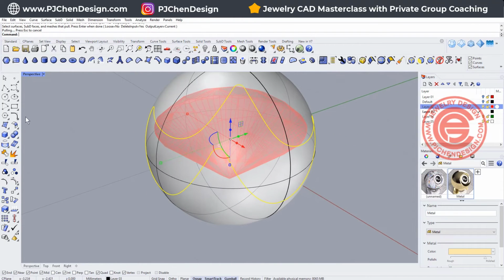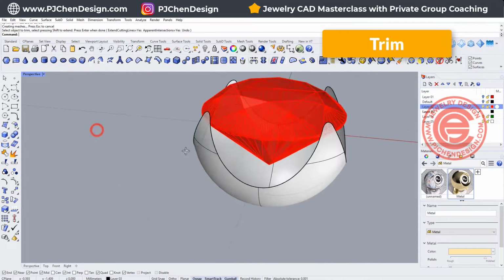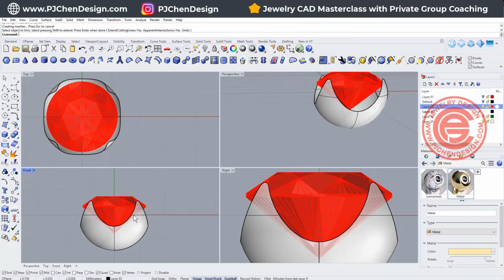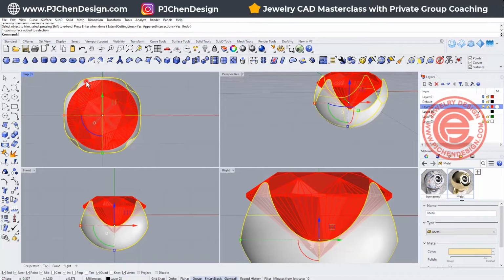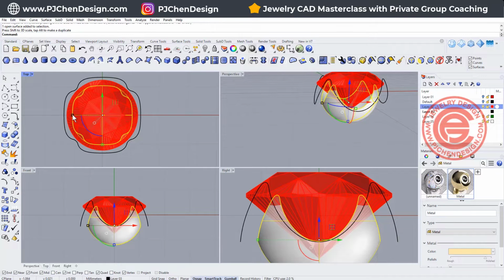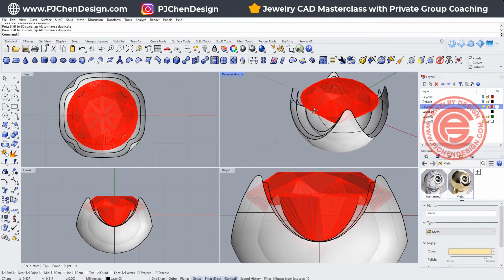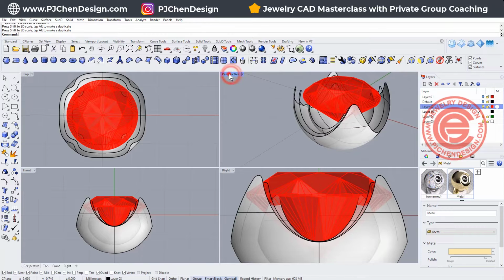With this curve selected, we are going to trim the one on the top. All right, so then we have something like this. It may not be 100% accurate, but it's pretty close if you have your curve close to the surface. The further your curve is from the surface, the more inaccurate it's going to be. Now with this one, I want to make it a little bit smaller and kind of inside of the shape. And then I'm going to make a copy, something like that, depending on what your thickness is. So now I have 2 surfaces there.